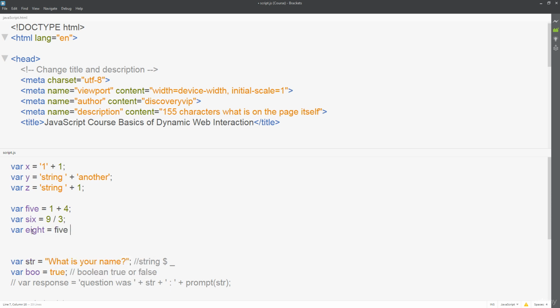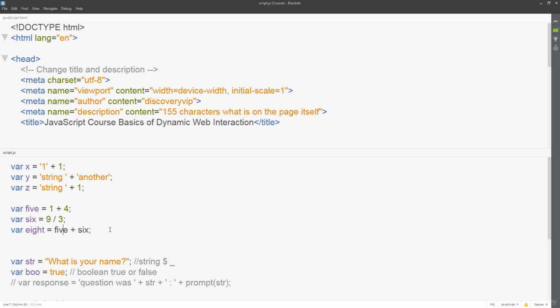So I can add 5 plus 6, and do you think I'm going to get a value of 8 here? So I know 5 plus 6 isn't 8, but remember again, we're using variables. So the variable is holding a value of 5, and this value of 6 is actually holding a value of 3.